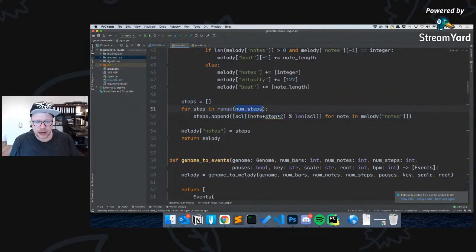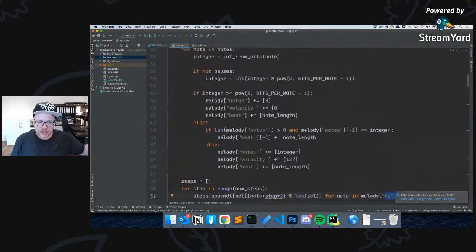So if we have num steps 3, we add more nodes inside of the melody. We just put steps append, score, length score for node melody nodes. So we go over each of the nodes of the melody nodes.